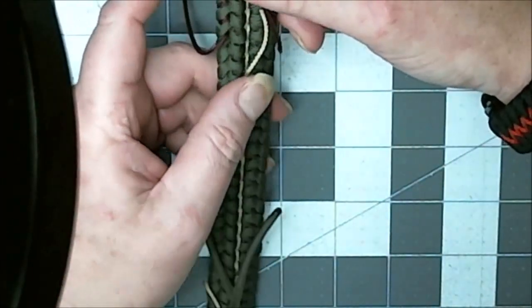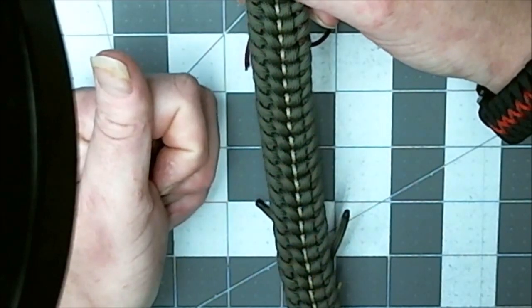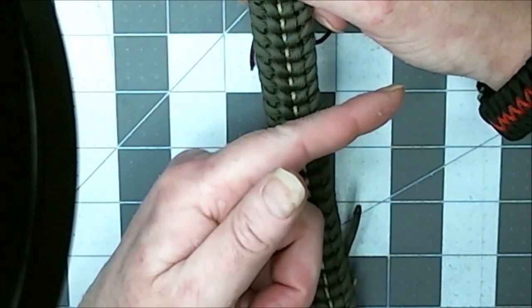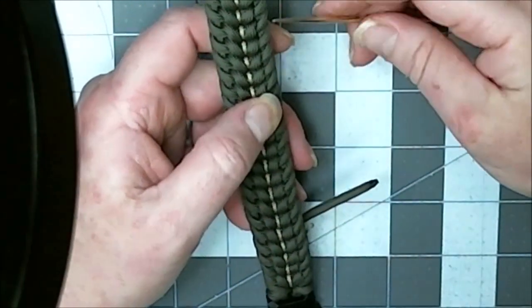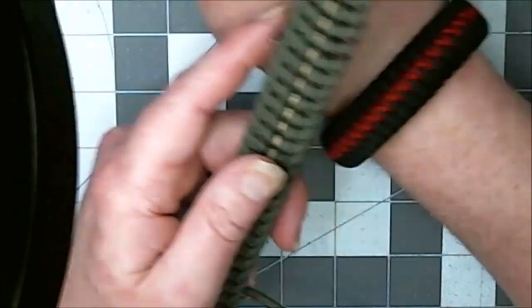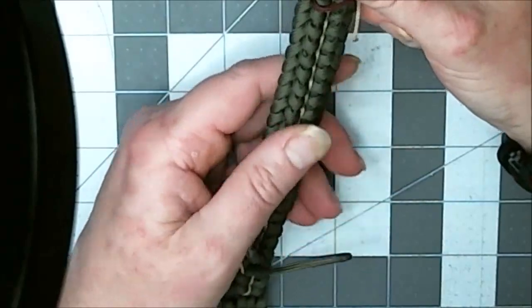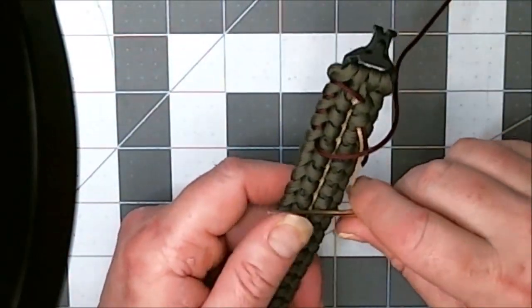Which I know it's going to because I've measured the, what did I say? Wrist measurement plus add two equals jig measurement. I did all my math, so I know it's going to fit. But we'll do the trial by fire, as I call it. And you'll see me for the first time put it on my wrist and see how good it does fit. So stick around. I'll be right back.